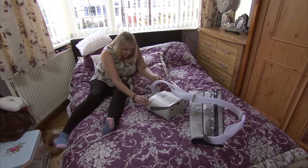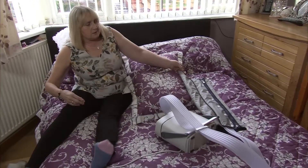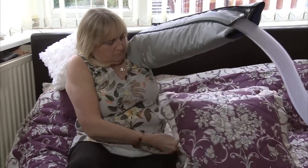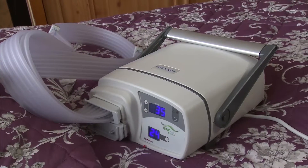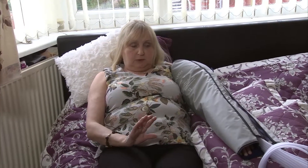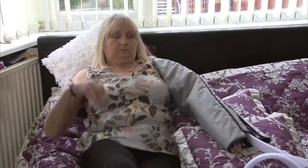The machines are available in all NHS lymphedema services in Wales, but if you find them really helpful you can buy one to use at home. We set it for 35 minutes and make sure the tubing isn't kinked. It starts from the fingers, to the hand, then works up gradually. Now that she has the machine at home, Sian has built up to using it three times a week. You could use it every day as long as you haven't got any infections — that's what you've got to look out for, along with any broken skin.